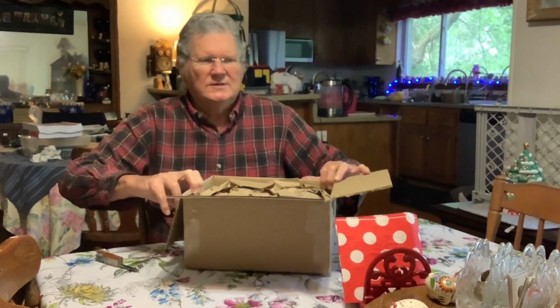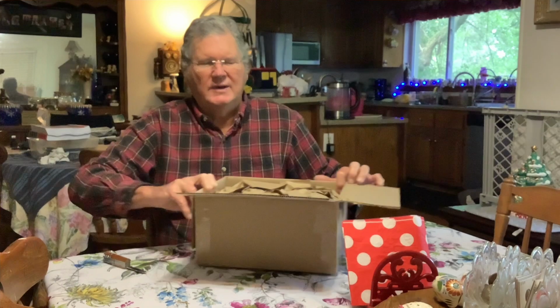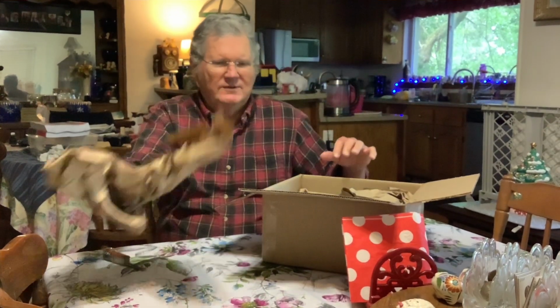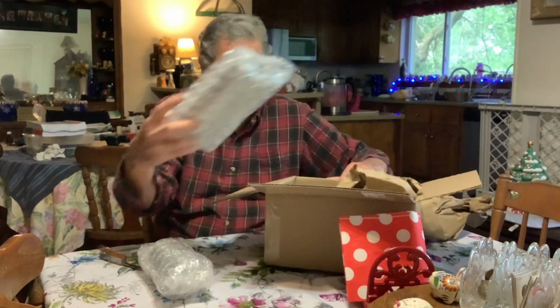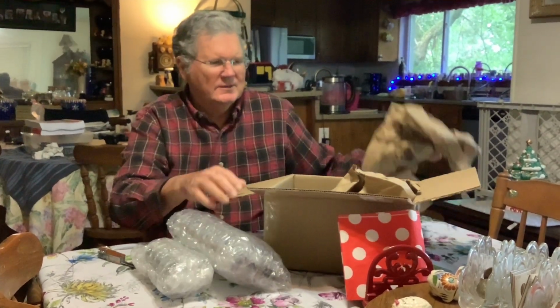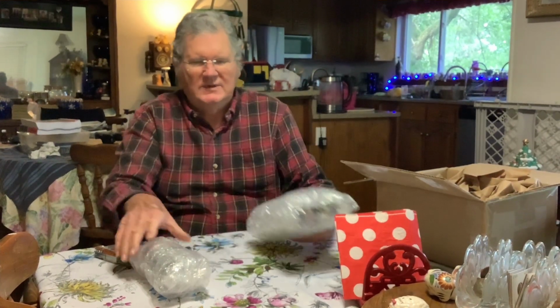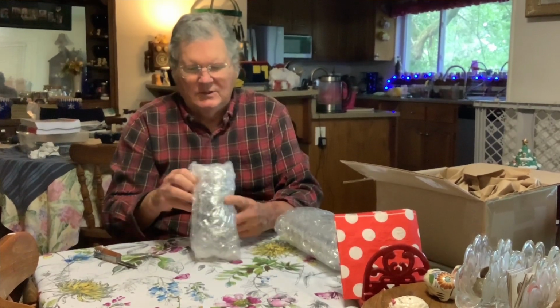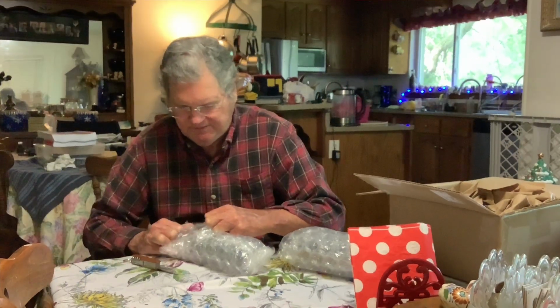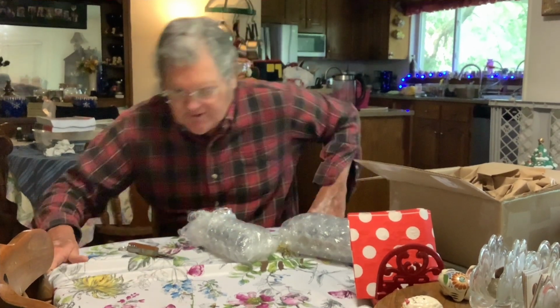he told me he was going to send this to me, and then I kind of forgot about it, and then here it is today. It arrives. So it's a very happy surprise. Carefully bubble wrapped. Good job of wrapping. Very kind of him to think of me and send this to me. Now we'll see if we can get it open. I'm going to have to get scissors for this one.